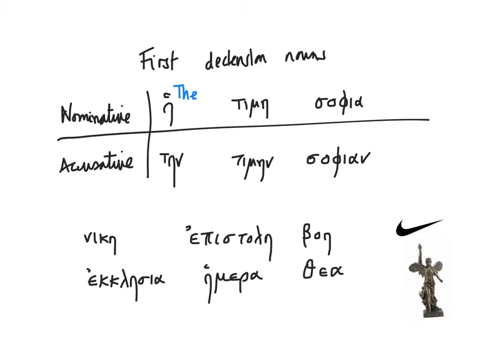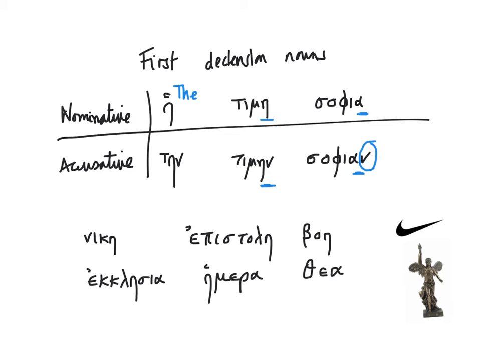What makes them a little bit more complicated than the second is that some first declension nouns end with an eta, the letter we pronounce "air", and they have their accusatives in -ēn, and some end in an alpha, like this one here, sophia, and they have their accusative in -an. In fact, the overall format is the same. They both have a nu on the end, that's this letter here in the accusative case, and that's the letter which we also saw in the second declension as well. So there's no change there.